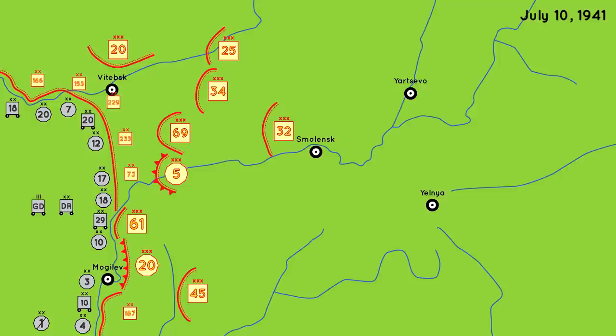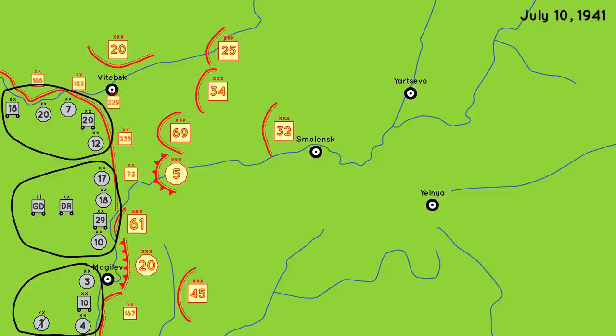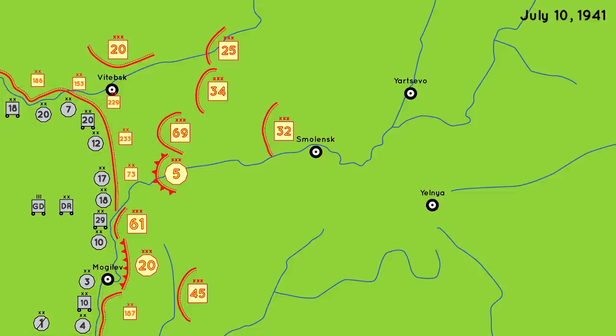By July 10th, the Germans have pushed all the way up to the Dnieper and Dvina rivers. The units from the 3rd Panzer Army were placed at the top. The first group from the 2nd Panzer Army was placed in the middle and the other group placed at the bottom. The German infantry have yet to arrive and are still marching to the front. The Soviets had various units from different armies scattered across the front lines. The Soviet defense at this point was very disorganized and certainly not ready for another German attack. Keep in mind that there was also fierce fighting happening to the north and south of the map you're looking at now, but I am only covering the epicenter of the battle.